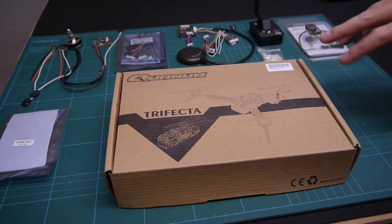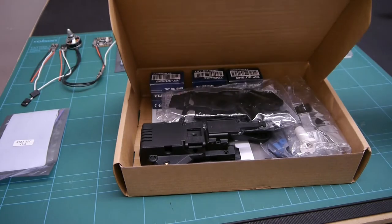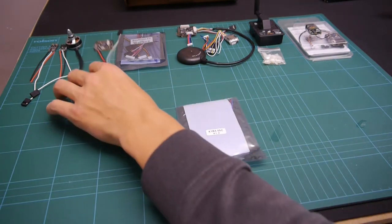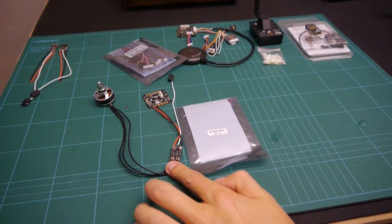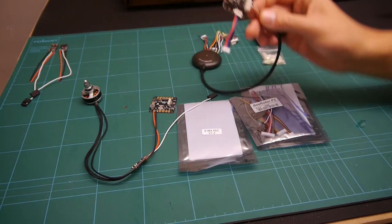I've built up the bits over quite a few months, so I'm sure you've all seen an unboxing of a Trifecta before. I'm not going to show you that. I'm going to run through the other parts I'm using. So I'm using KISS 18 PSCs from RC Timer. I've got a BeeRotor F3 board, also from RC Timer.